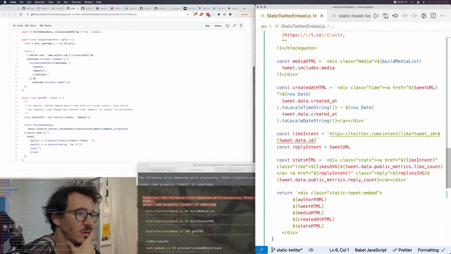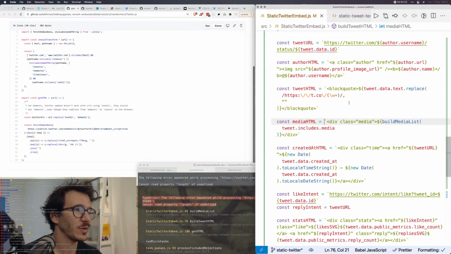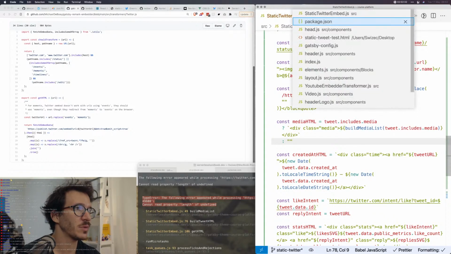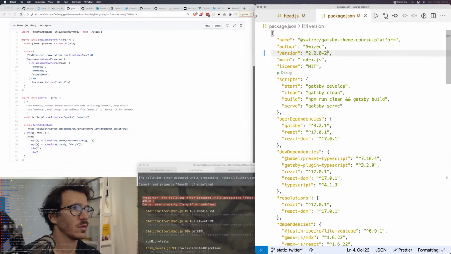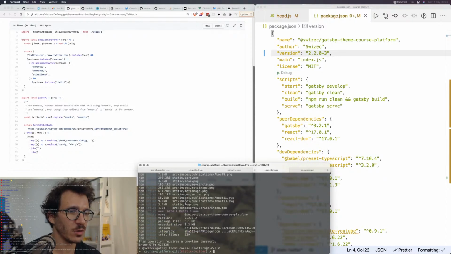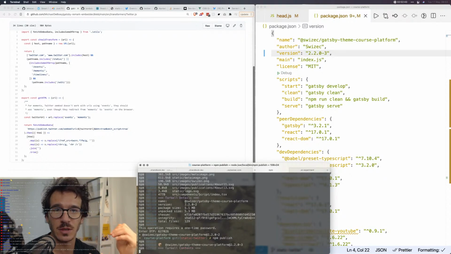We do not need media HTML if it's empty. If tweet.includes.media is defined, we do it. Otherwise, media HTML is empty. So this is also partially a stress test of my code, because we're now running it on a bunch of different tweets instead of just on Adam's example that I used.